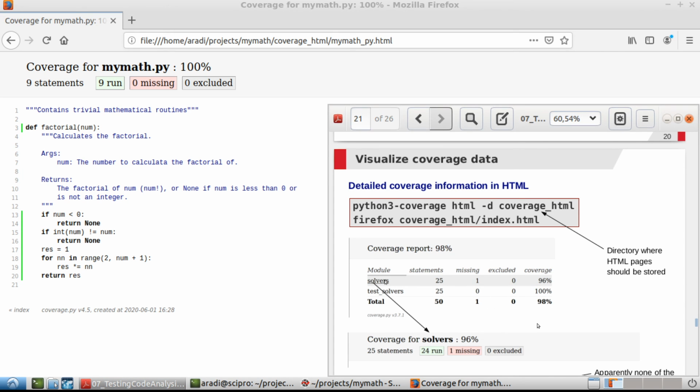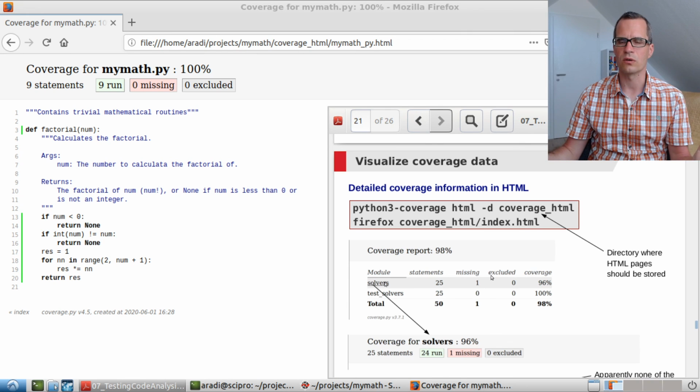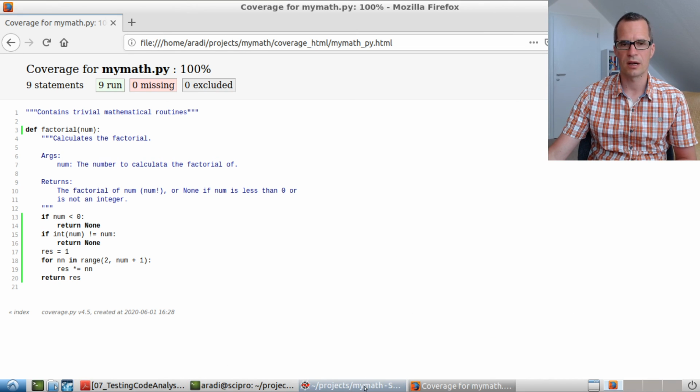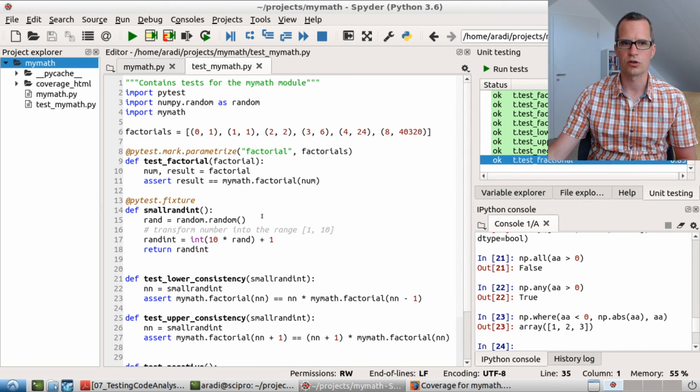Of course, 100% test coverage doesn't mean that your code has been tested for every possible error, but at least you know that every line has been tested at least once. And with that, I would like to finish the testing session, and in the next session we will have a look at whether we know that our code works formally correctly, so the algorithm does what it should. We would have a test for that, whether our code, as we have written it, is nice enough to read or not.